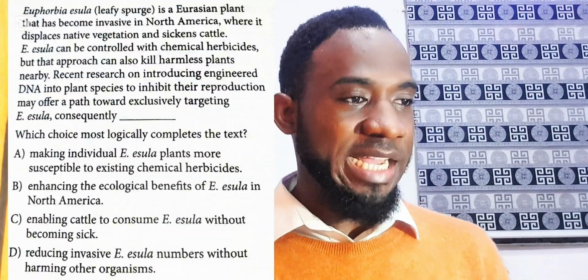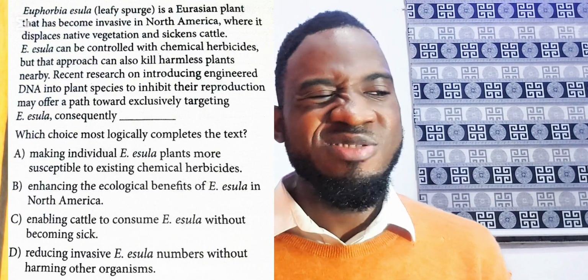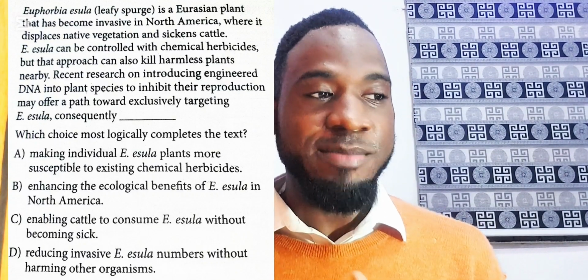Now this sounds a little too common, but let's put it in practice with the questions I have here with me right now. The first question we have here doesn't have a blob, so we'll just dive right into the text. See how the question typically comes: which choice most logically completes the text? So once you see this, you know you're dealing with what? An inference question. Now, is a Eurasian... I skip that, mind you, because I feel that the definition of whatever Euphorbia usually is may not really be important to help us get what the main text is about.